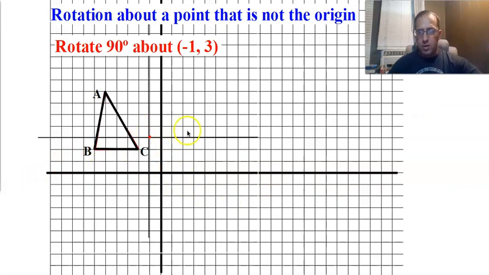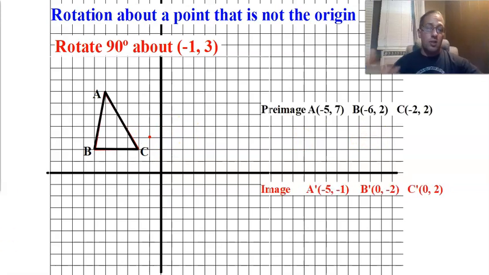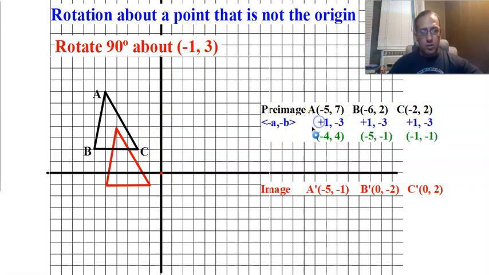So let me just put that all back up, and we will look at how to do this algebraically. Basically, you can't rotate around a point that's not the origin algebraically. So what we need to do is take this and move it to the origin. Well, to move it, that's just a translation, right? So all we have to do is that translation. We're going to add that vector, which you'll notice is just moving down 3, right 1. That's the opposite of what our point was.